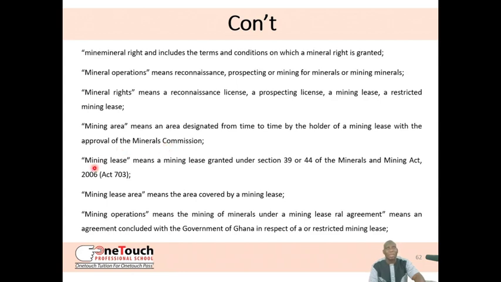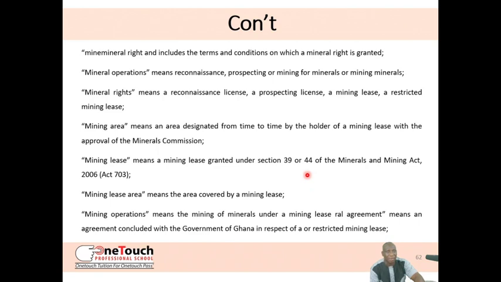Okay. Then mining lease means the lease granted under Section 39 or Section 44 of the Minerals and Mining Act of 2006, Act 703. So the mining lease means the lease granted under Section 39 or Section 44 of the Minerals and Mining Act of 2006, Act 703. The mining lease area means the area covered by the mining lease.